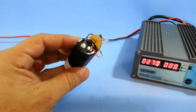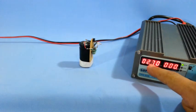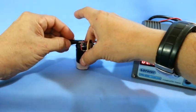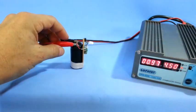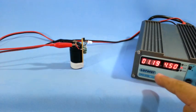We just need to charge the capacitor. I have set the power supply to 2.7 volts, which is the maximum voltage of the capacitor. And let me connect. And you can see the voltage of the capacitor is rising.